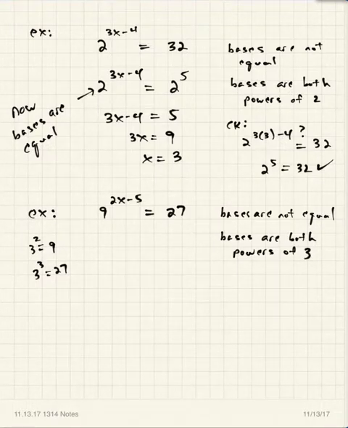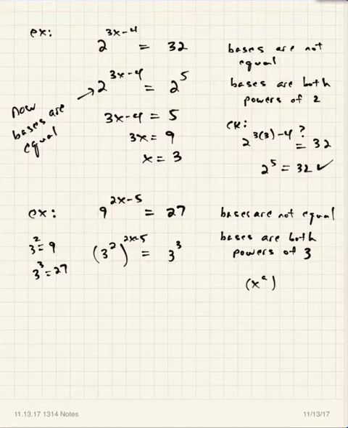Now you have to be really careful. This is 9 to the 2x minus 5, so we are replacing the 9 with a 3 squared, and so this would be 3 squared to the 2x minus 5. And then 27 we'd rewrite as 3 to the 3rd. Right, so we write everything as powers of 3. Now remember what the rule of exponents is. When you have something raised to a power and then raised to a power again, you multiply the exponents. And that's what I've got right there. I've got 3 to the 2nd to the 2x minus 5. So you've got to multiply those exponents together.